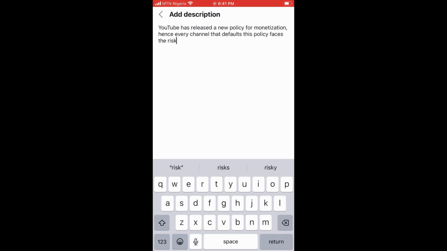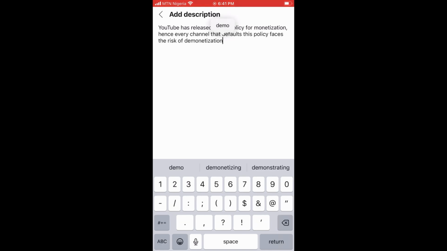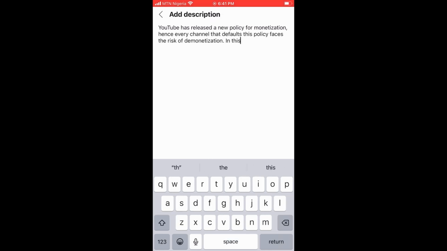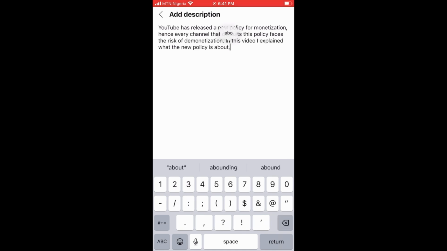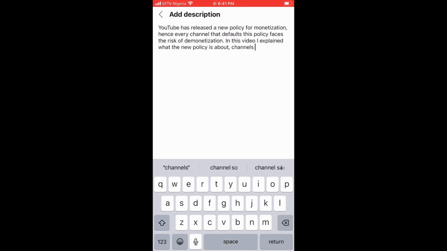If you do that kind of thing, you will end up confusing the YouTube algorithm, and it will not push that video because it doesn't know who exactly you want that video to be pushed to. YouTube doesn't know if it's going to be pushed to the entertainment category or to another one. So make sure that the hashtags you choose are in line with what your video is talking about. I'm going to give you some of the hashtags that I used for this particular description.